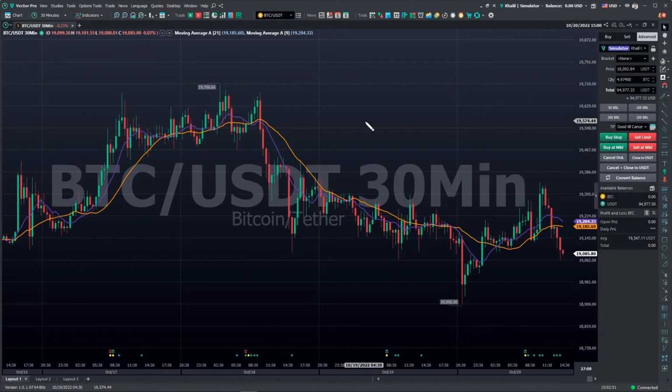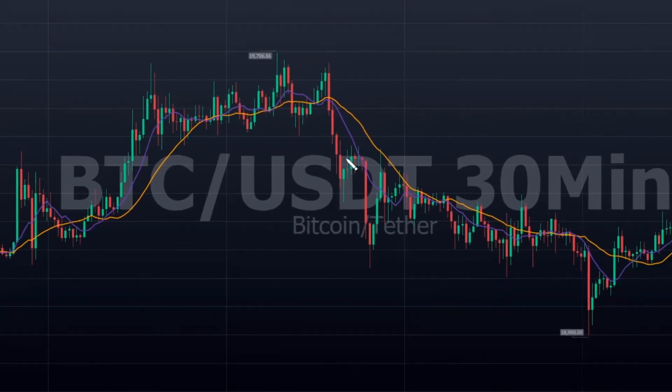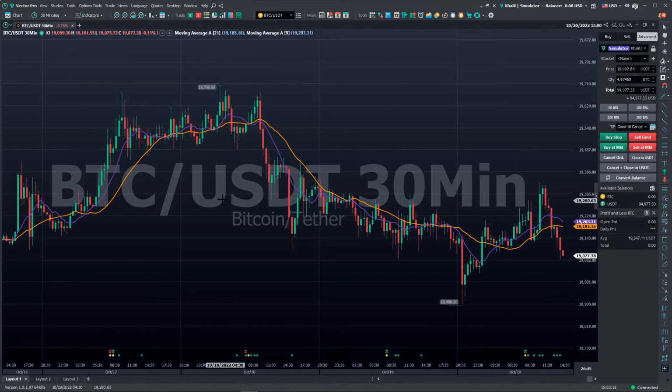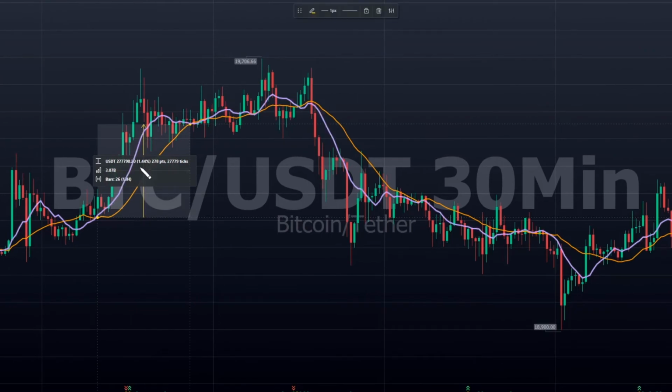You can test these averages in distinct time frames, for example, 30 minutes or daily charts. Let's see another example. In this case, we're using the Bitcoin chart with a 30 minutes time frame. Realize at this point that the 9 periods average has crossed over the 21 periods average, resulting in a sharp price rise. And in the case if you had bought at this crossing and closed your position in the next down crossing, you could see your approximate profit.